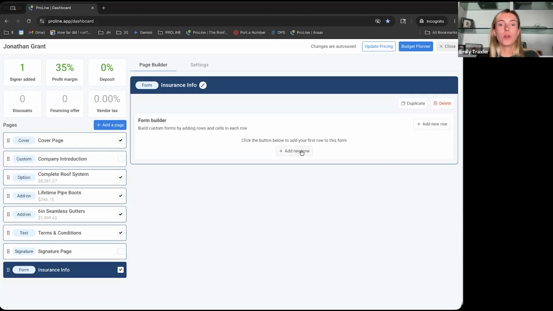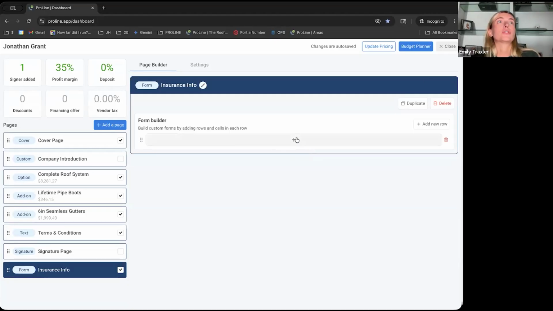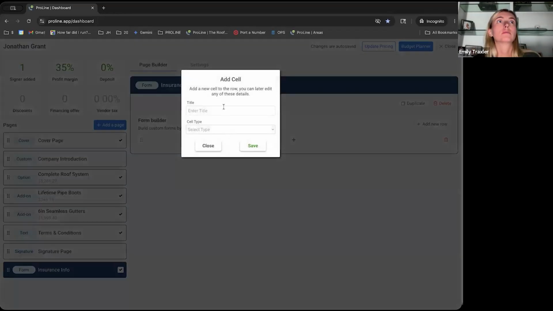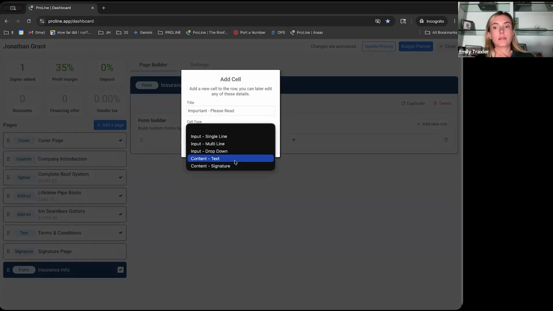I'm going to click add new row. This just added our first row here. I'll title this cell important, please read. And I'm going to set the type to content text.